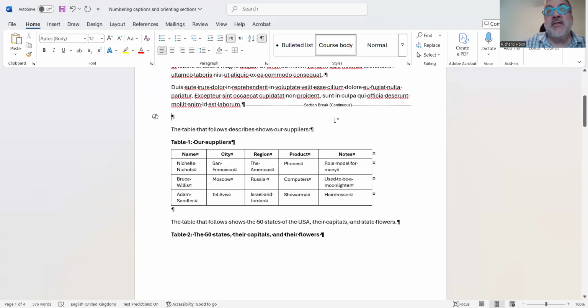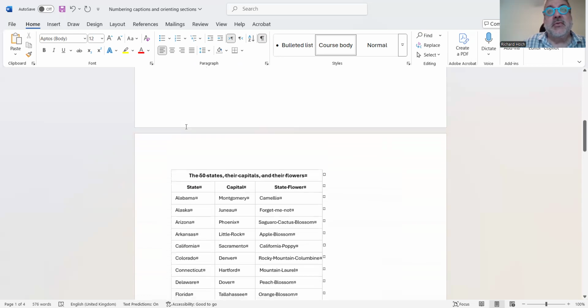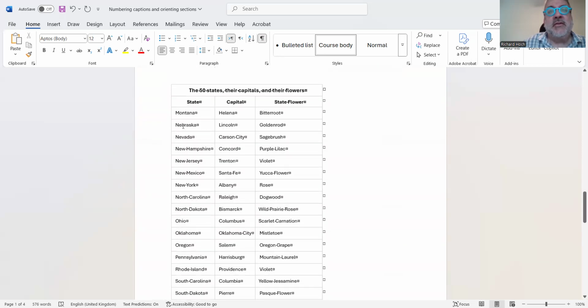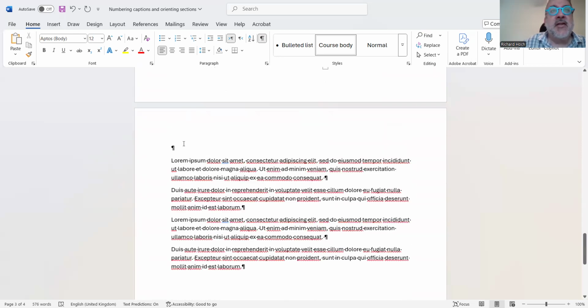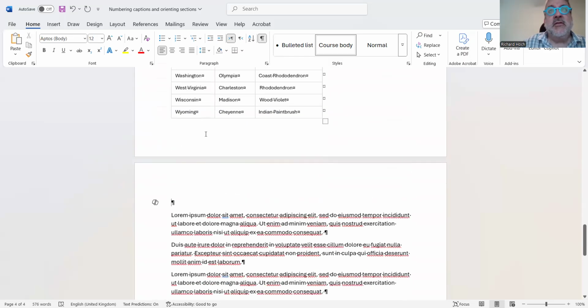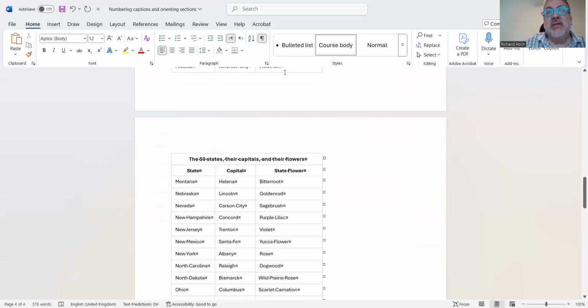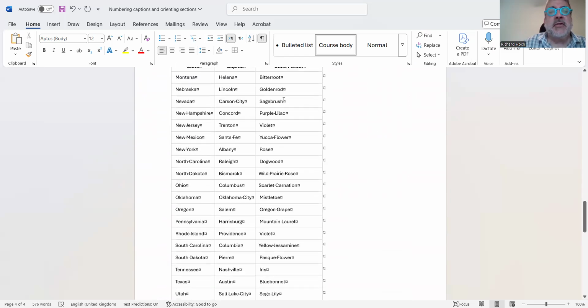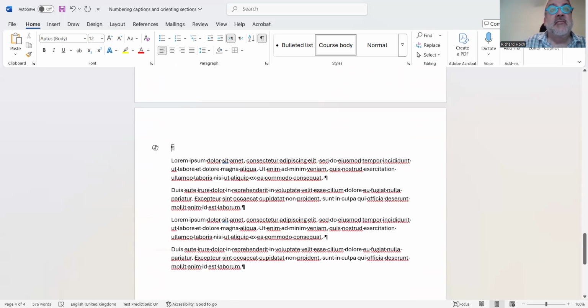Of course, it doesn't print and it won't show up, but you can see why it's very helpful to know where your section break is. Now I'm going to want to add another section break here so I can put my tables in landscape and the rest in portrait. It's kind of arbitrary, of course.